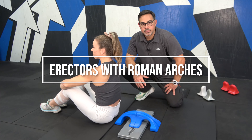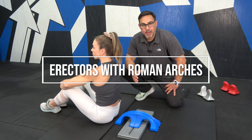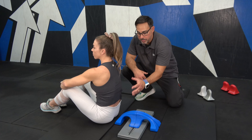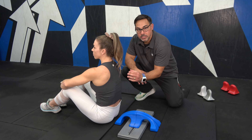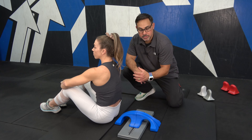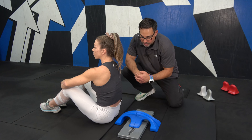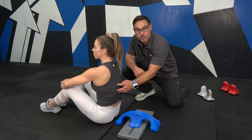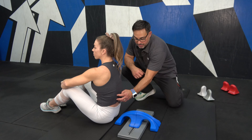The next group of muscles we're going to target is the erector spinae group of the back. These are the muscles that go up from the pelvis all the way up. There are three different muscles in this group. Right now we're going to be targeting the most narrow or medial group — the spinalis group — and we're probably going to get onto the longissimus group of muscles in this area as well.